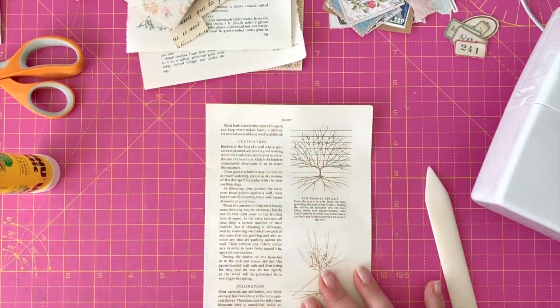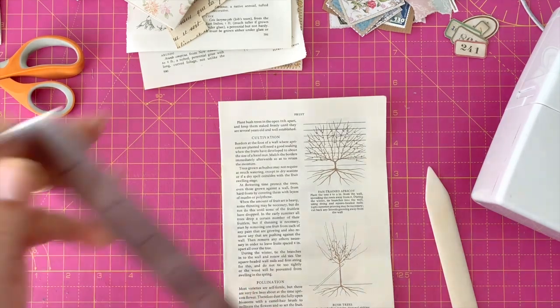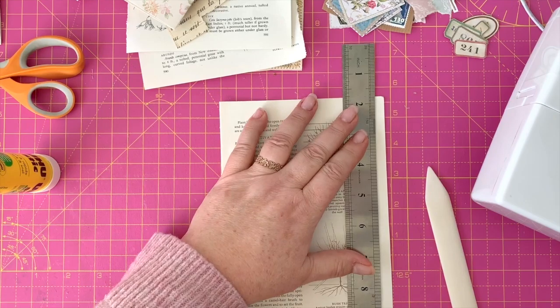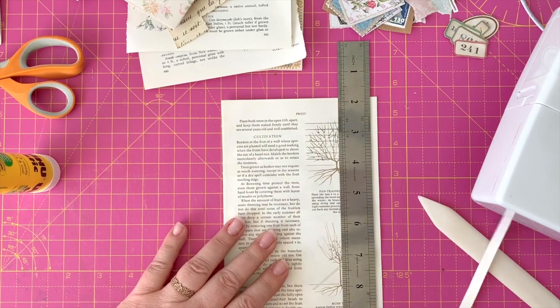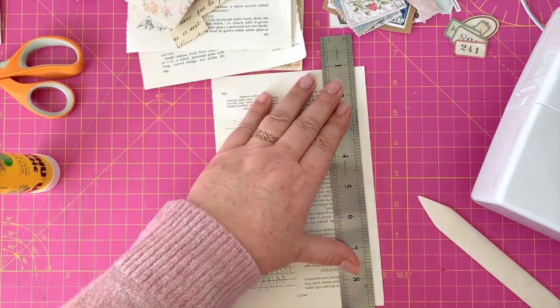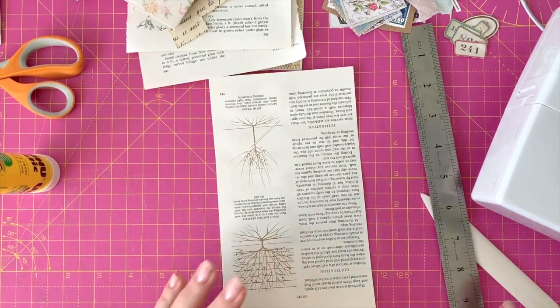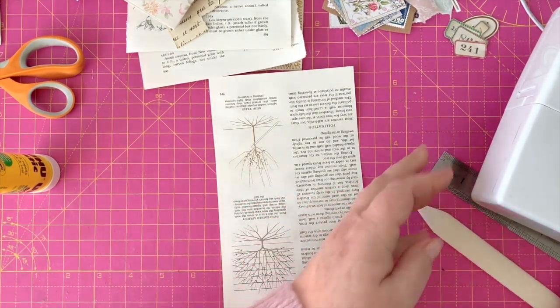So what I'm going to do first of all is trim this a little bit just on the one side. So I want to just grab a ruler here, and I'm going to use a craft knife. So just be careful with your fingers. I am a fan of a craft knife. Right, so let's make this slightly narrower here so it fits comfortably onto a page. So that looks a little bit narrower. I'll just put this down the side here.